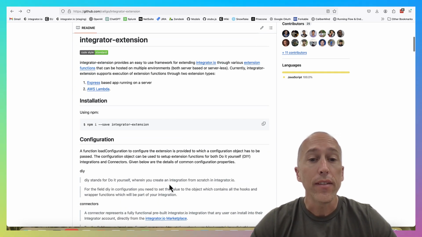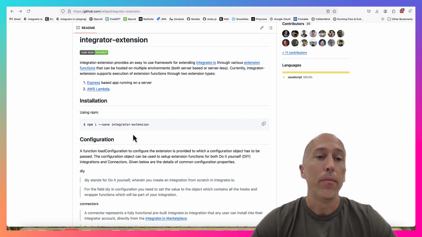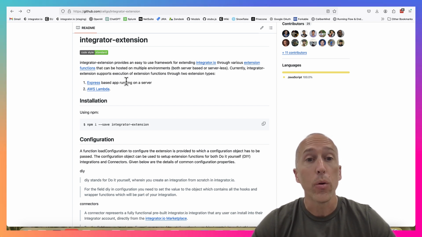Now, this specific implementation here is in Node.js. So if you are familiar with Node.js, and that's what we built a lot of the early product with, then I highly recommend using this exact module to build your custom connector. It's basically all the scaffolding that you'll need to deploy something really quickly.